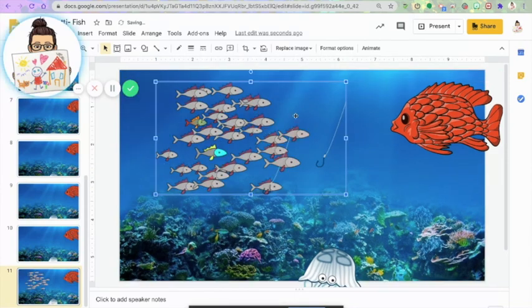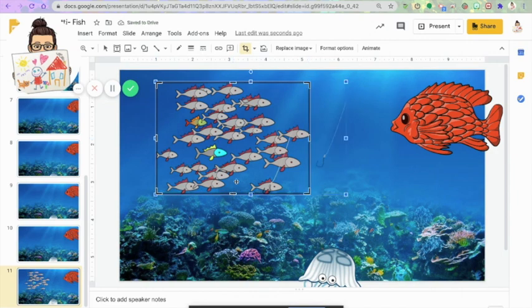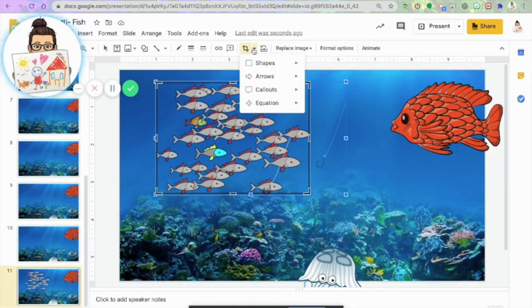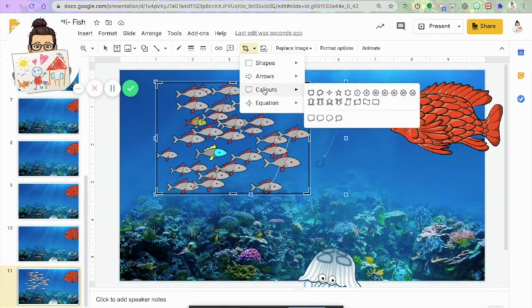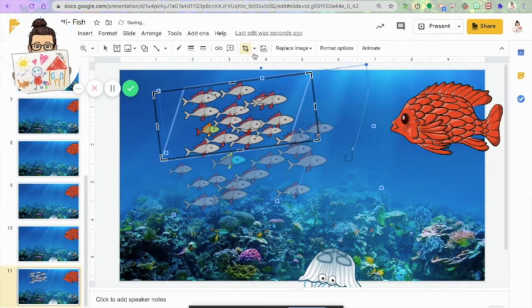All right, I don't want these hooks in my thing, so I'm going to crop them out. So I click this little button, and then I move the arrows, and it'll take out the sections I don't want. And so I want to take out this part so I can actually change the shape of my crop.